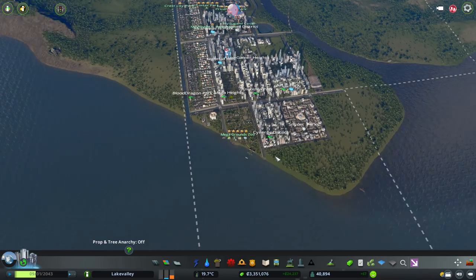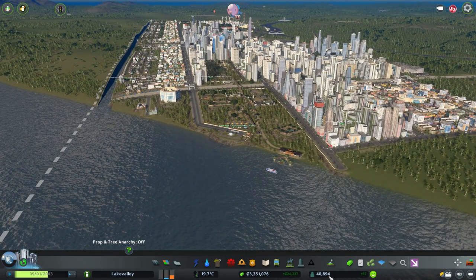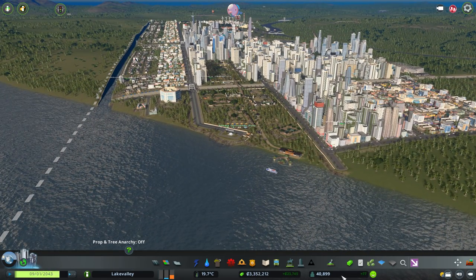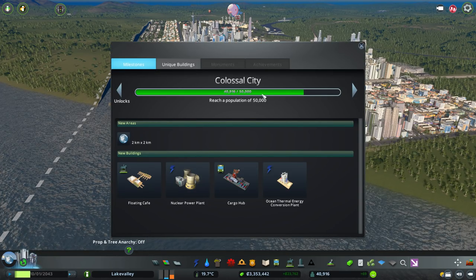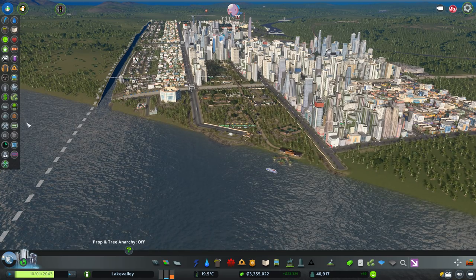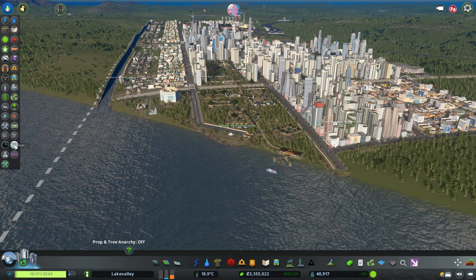We're increasing past 40,894 people. I was waiting for that. 899. It's going up. Our next target is 50,000. Aha, we can get some cool new things. Our parks are doing pretty well at the moment.